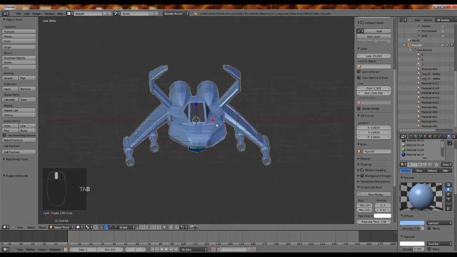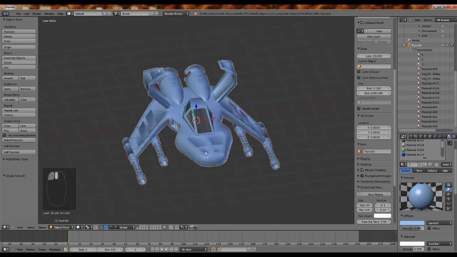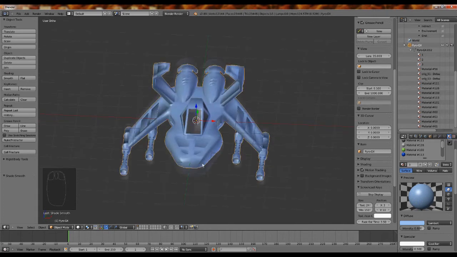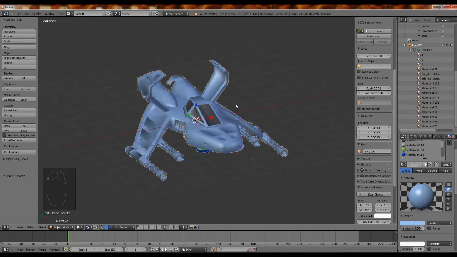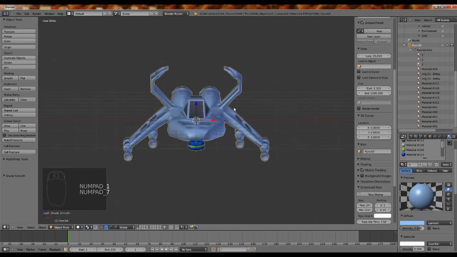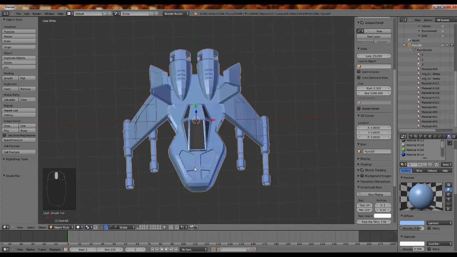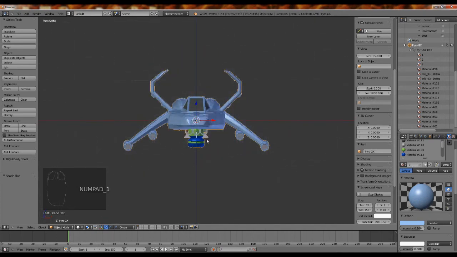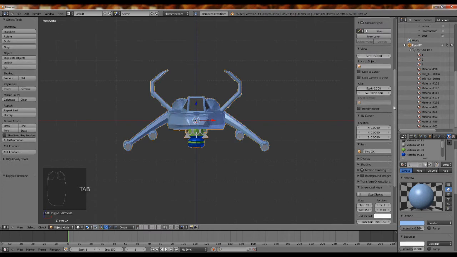Our orientation's good. Another thing you might want to consider is I have this in flat shading, and you see all these sharp edges? You can get rid of those simply by going to smooth shading, and it will remember that when it exports the model. Now, some models, especially if somebody else makes it, the shading type makes a big difference in how it looks. This model looks okay in smooth shading, but I actually like it better flat. I'd rather have the rigid lines myself. So I'm going to leave it in flat shading. I've tabbed out. I've removed all my doubles. I've recalculated my normals. I've got all my materials cleaned up into one single model. I think we're pretty good to go.